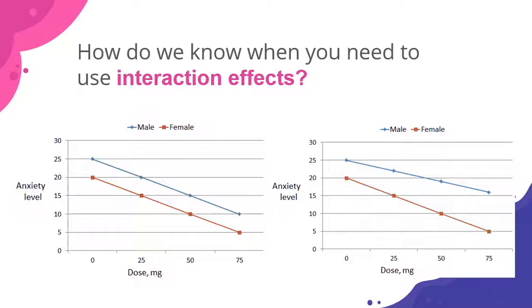Let's go back to the first example. For example, suppose researchers develop a drug to treat anxiety. Researchers might hypothesize an interaction effect based on gender. To visualize the potential interaction, they would plot mean anxiety score by gender for each dose and connect the means with lines as shown below. In the plot on the left, the lines are parallel, which suggests no interaction effect based on gender. In the plot on the right, the line for women is steeper. This suggests a potential interaction effect based on gender.